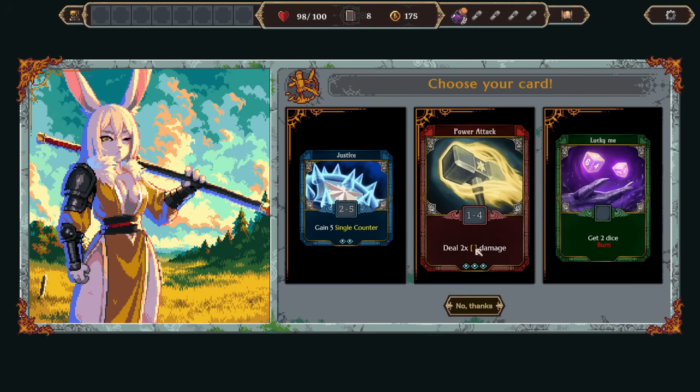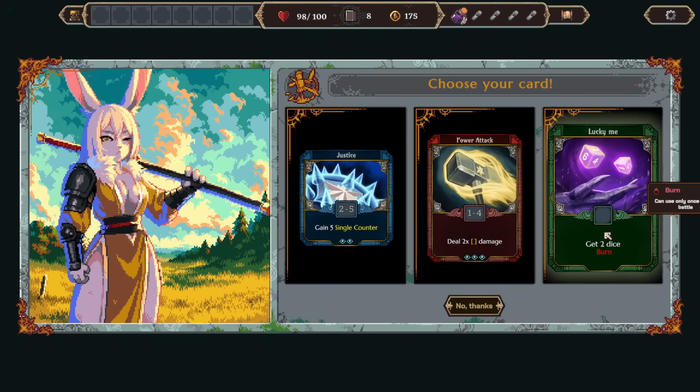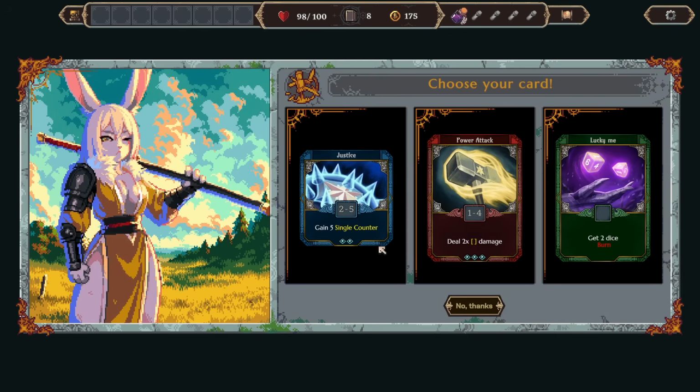Deal 2 times that damage, whatever you're playing. So this could deal for up to 8. Get 2 die burn. That could be actually good if we're in a situation like we were before where we can't just do anything. Gain 5 single counter. A deal back incoming. That's kind of cool. I just want to mess around with that.